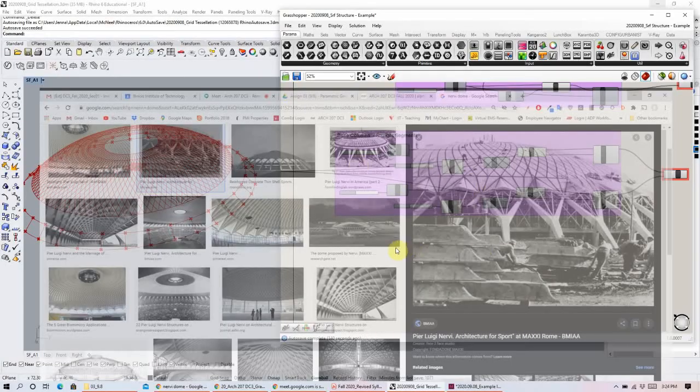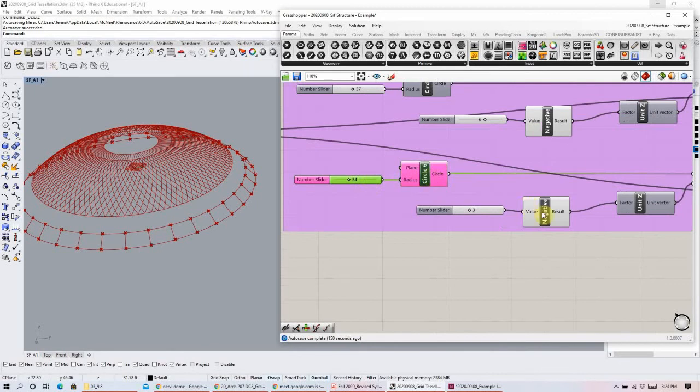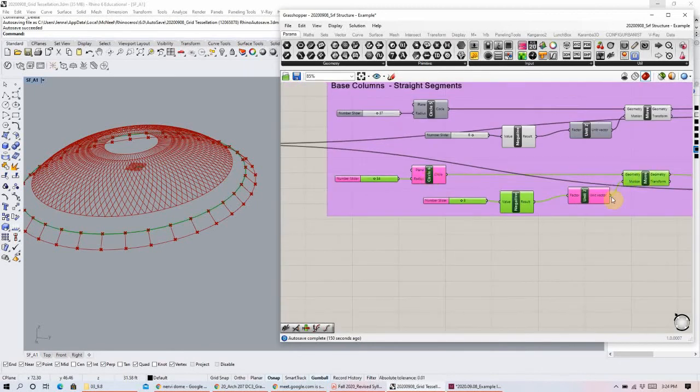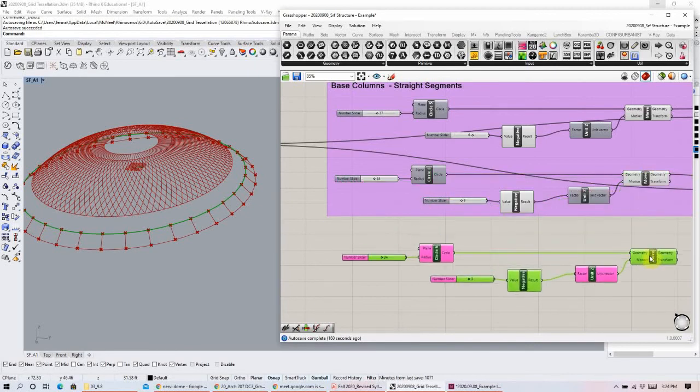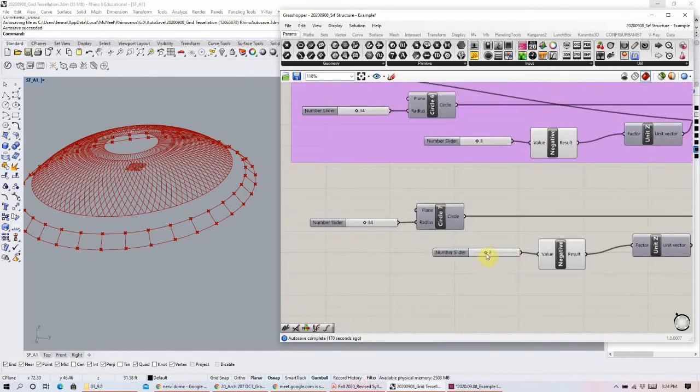So I'm going to draw one more circle yet again. Circle number 6, I swear it's the last one. I'm just going to take all of this stuff, Control C, Control V, bring it down, give it circle 7. This is actually, I'm going to delete that, and I'm going to give it a new number slider with 1.5.